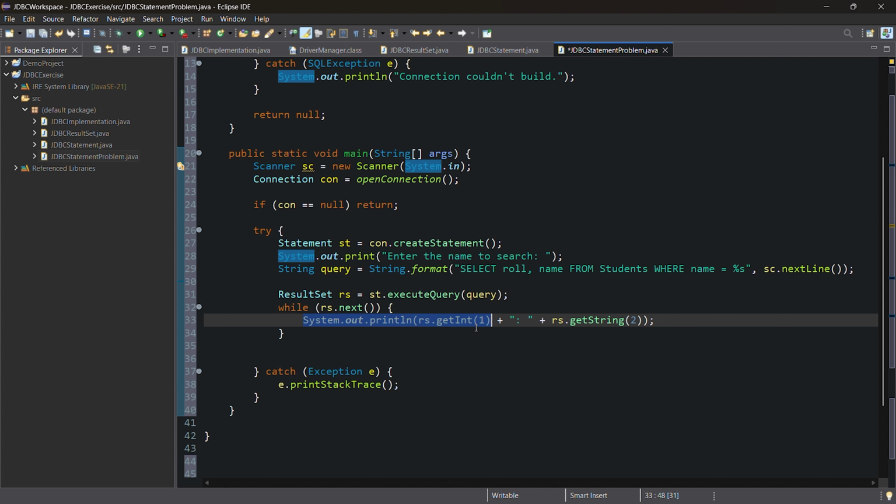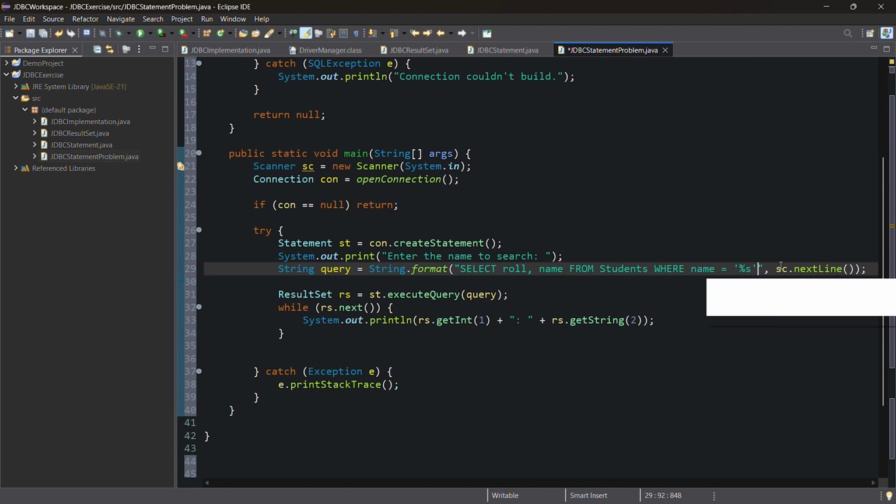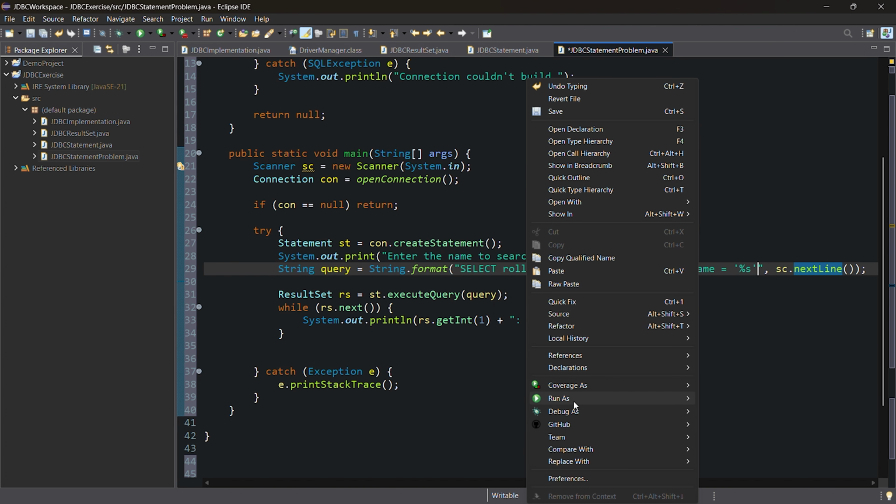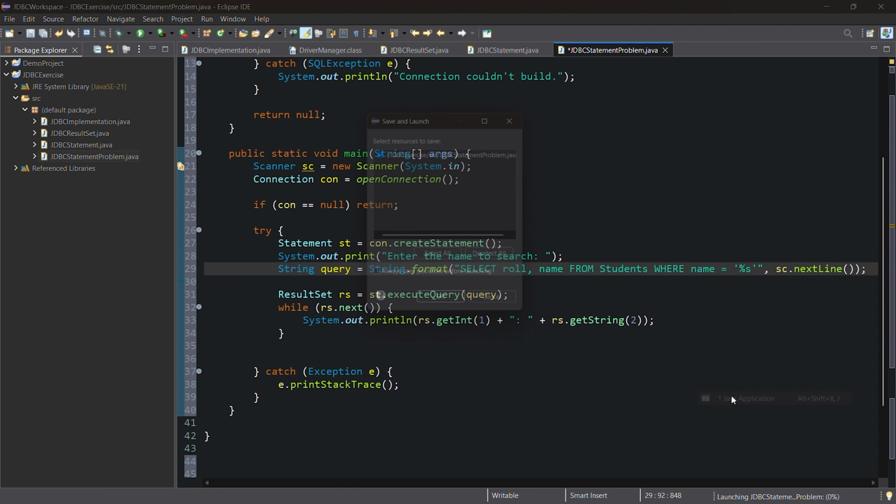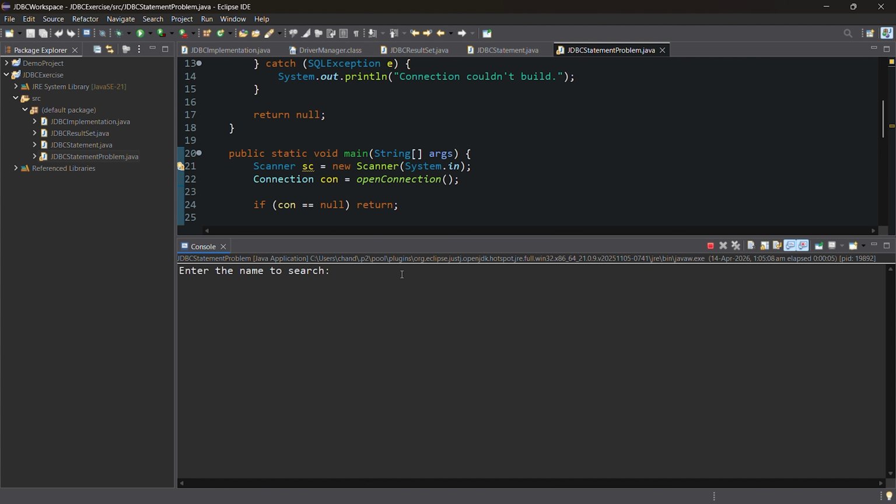So this might look very correct, and it should work, if my query again does not go wrong. Okay, again, sorry, learning from the mistakes. So let's go to the Java application. Let's suppose I'm searching Rohan.